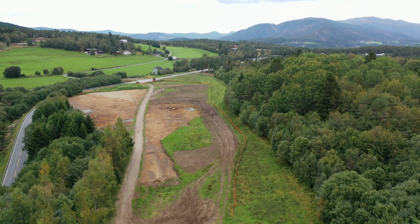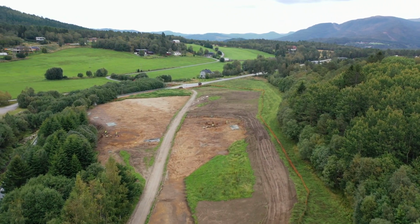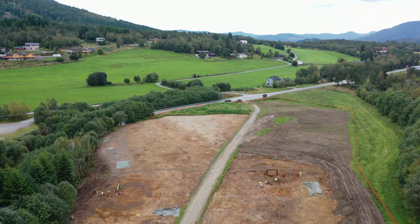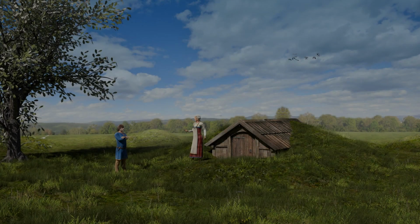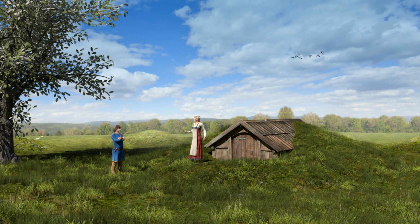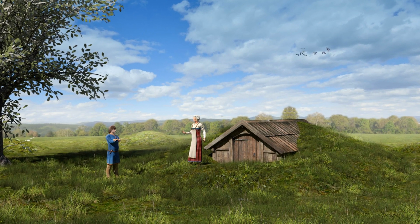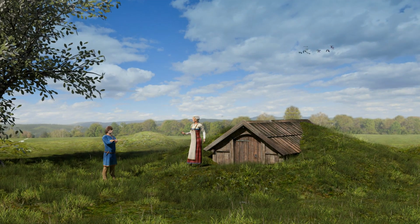Unfortunately, there is nothing left of the grave that archaeologists think was inside the mortuary house at Vinjeøra. What is known, however, is that this kind of grave was reserved for society's upper classes, much like boat graves and expensive grave goods. Thus, little is known about why the mortuary house was built there. Perhaps this grave was reserved for a person who was thought to have a special ability to protect the family. Or does the house speak of a need to make sure that the person in the grave doesn't return and torment people forever?